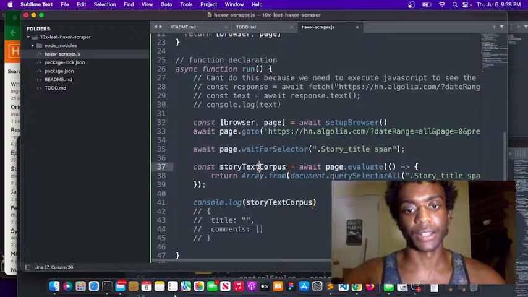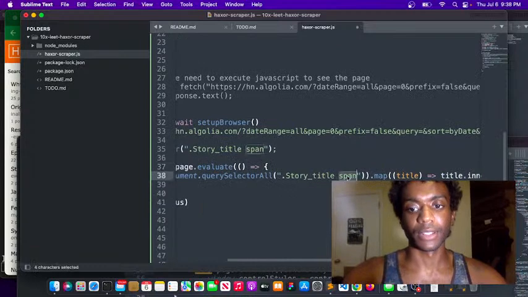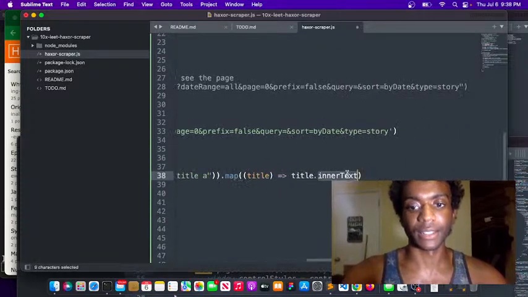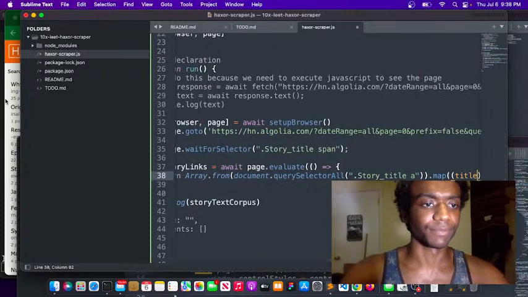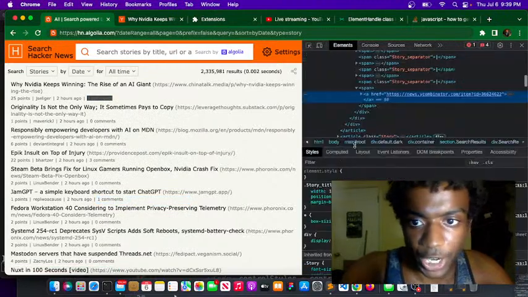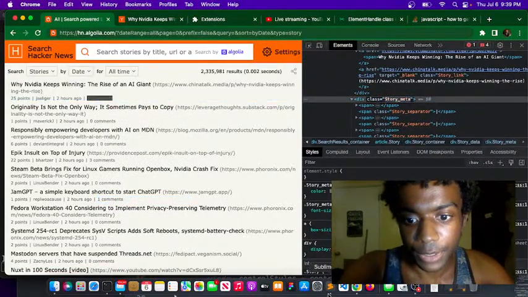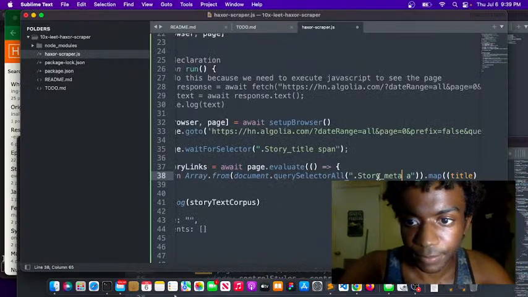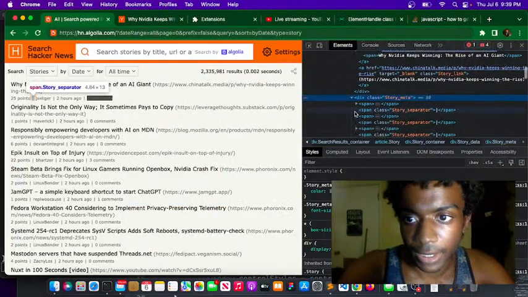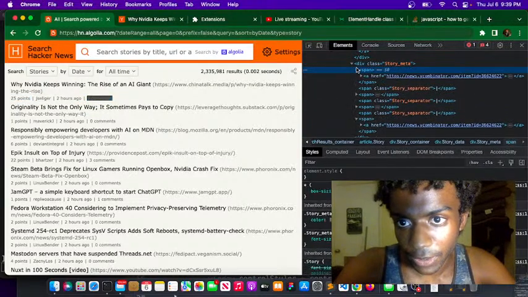The story, let's say story links. And let's do A tags, and then let's get the hrefs on each A tag. Oh wait, no, we don't want to do that. Hold on. We want to change our query string to story meta. We get all the story metas. And then we want to get, this is hard.